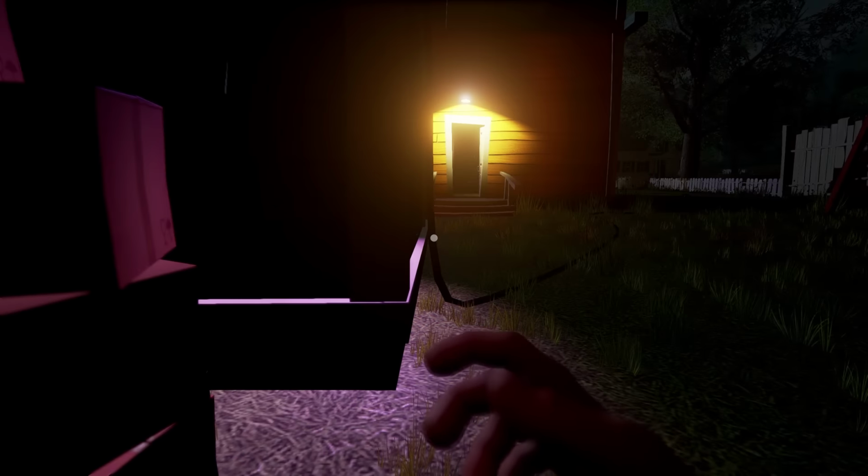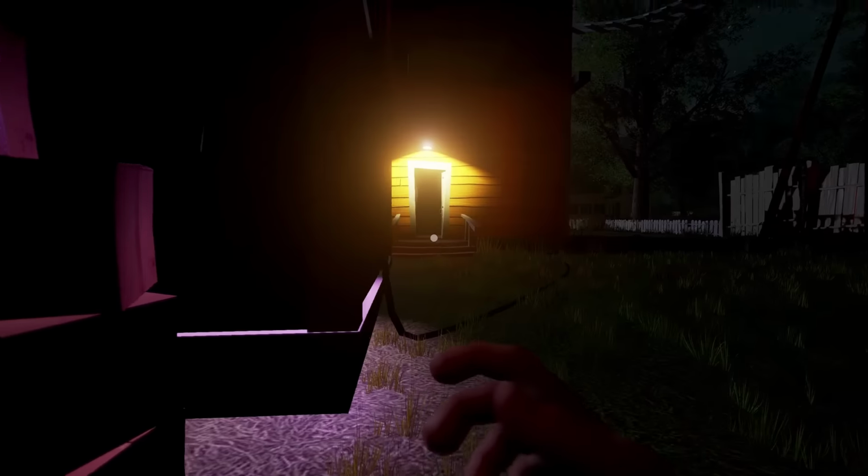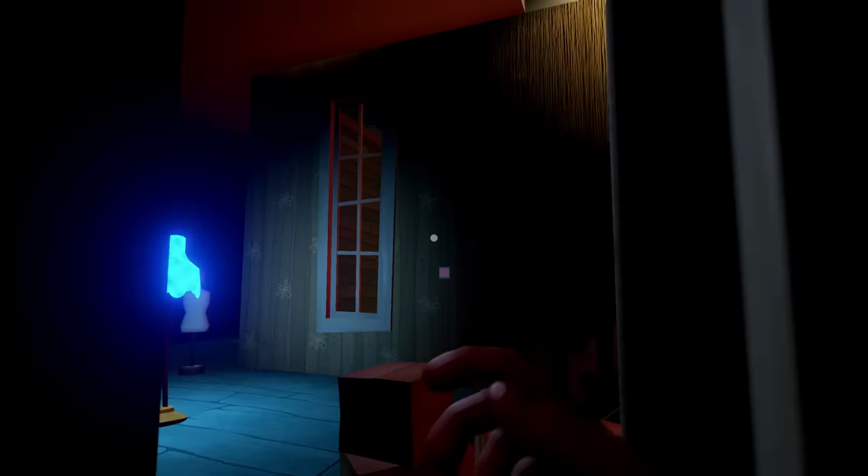Actually, let's see where this cable goes. So that button I pressed, the cable goes up here, and it looks like... Oh, okay. It seems like it goes up there, but I can't see it. So it goes up there somewhere. Oh, wait. It looks like it wraps around here. Okay. Then it goes through this window. And then it goes upstairs. Okay.